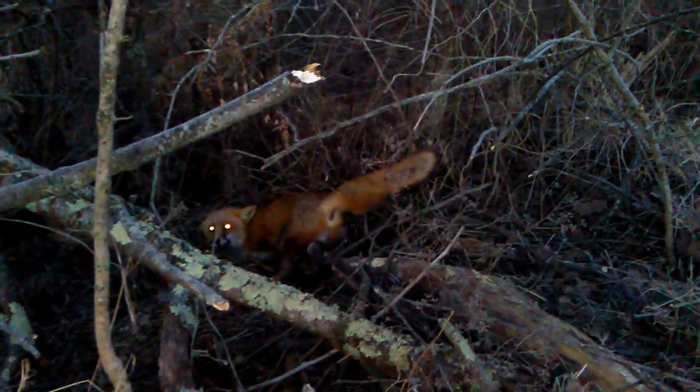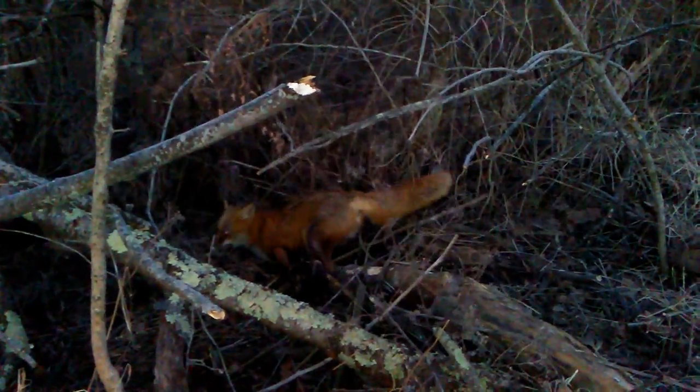It's just dark enough I can even see his eyes lighting up there with the camera light. So it's still pretty early. I'm gonna go ahead and dispatch this guy. And I left the truck running up there, so I'm gonna get him dispatched, and then get this remade again. Ha! Number three in the old hay set. What's that? You're still not using the hay set? All right.